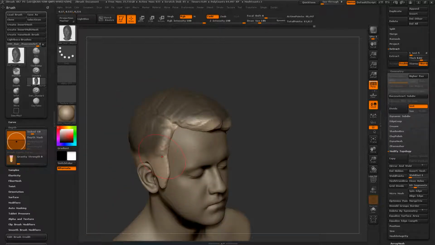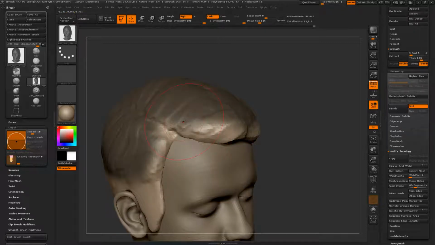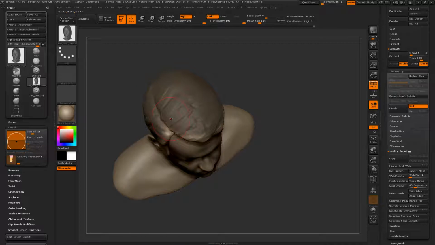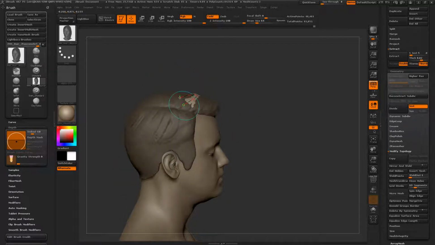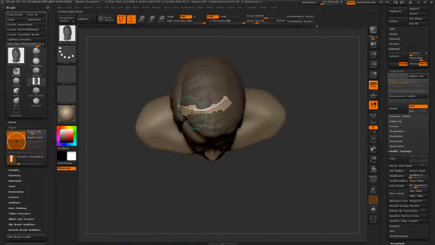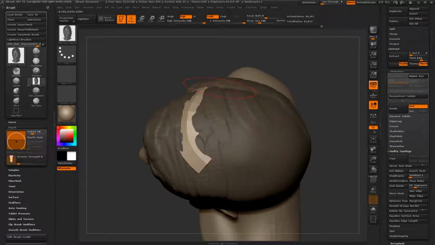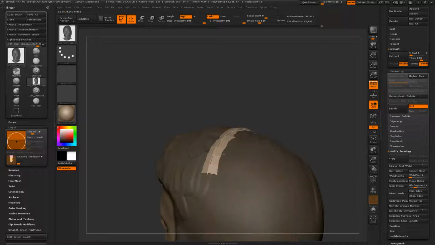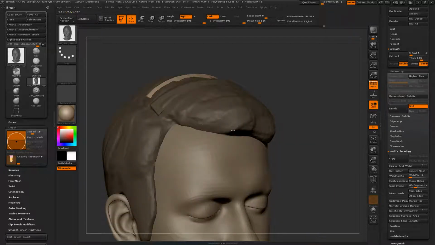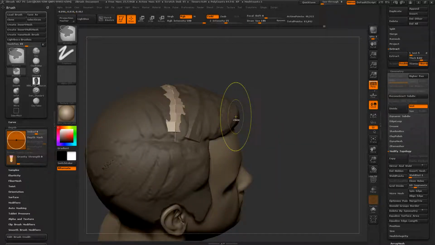And by knowing where I want to put the thickest hair, I can know where I should start putting the largest hair cards. So by putting a bunch of large hair cards in those spaces, what I'm doing is filling up those spaces with hair and making it so that even if, say, you shined a bright light on this guy's head in a game, you're not actually going to see all the way through the hair down to the scalp. So there are a couple of different ways that you can start with that.